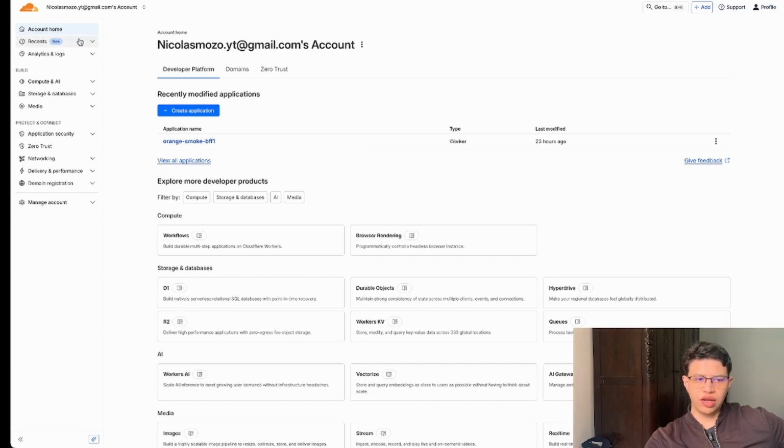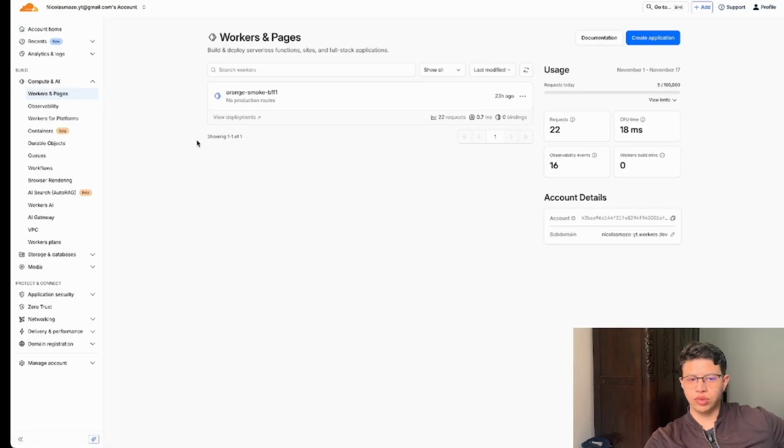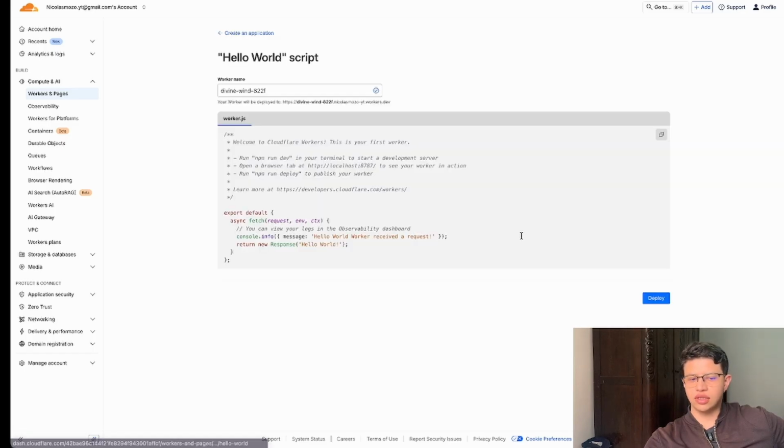You can see on the left that it says Compute (AI). You click there, and then the first one, Workers and Pages, right? So we need to create a worker, pretty much what it's called here. You can see here that I already have one that I was testing with, but you just create an application here. It's going to give you some options. So you choose this one, start with Hello World, and then you just deploy that, right?